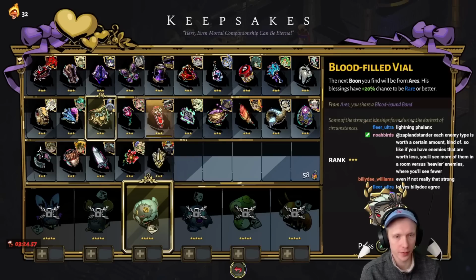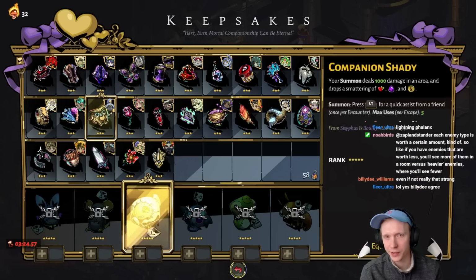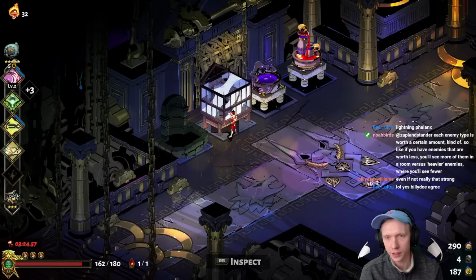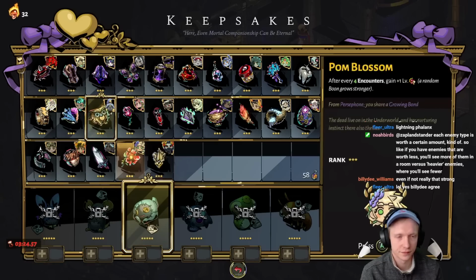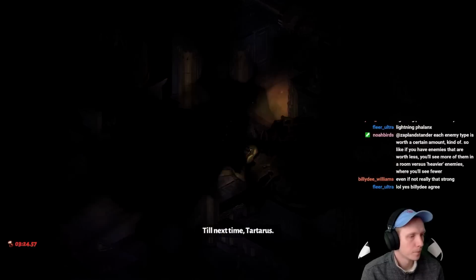What would I tell someone to take here, I wonder? Could just take the acorn nice and early. Could take the bony hourglass, but that's probably not an amazing idea. Yeah, I think you just take acorn, I'd advise most people. Till next time, Tartarus.